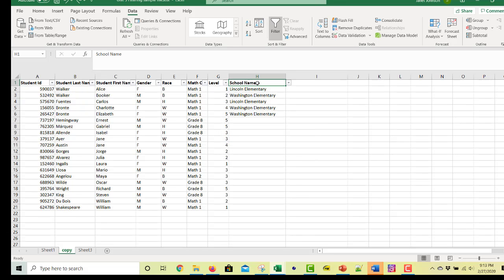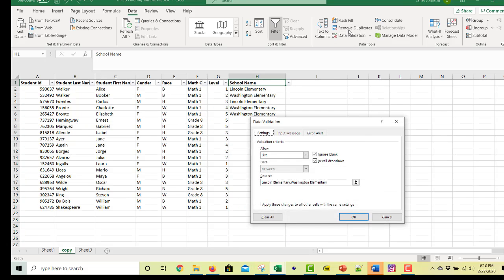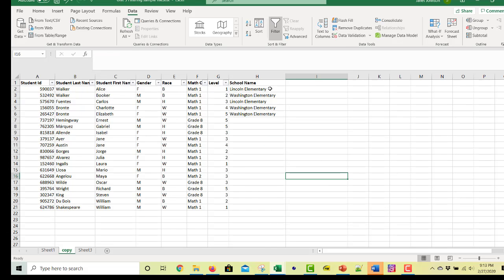So your header row, we did the entire column just to save space, like if you don't know how far down you need to go. Now we'll take the validation out of the header row. So we just select that header cell and go here and clear all. And now we can write in here because there's no validation in that cell, but it's in every other cell below here.